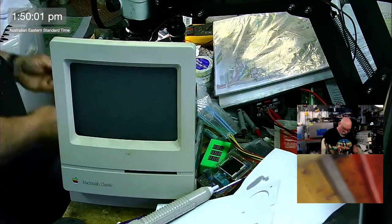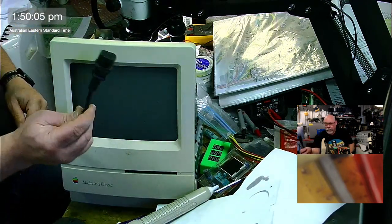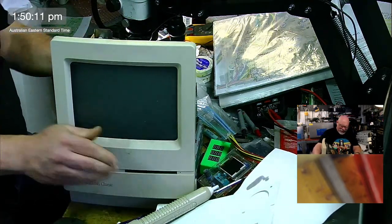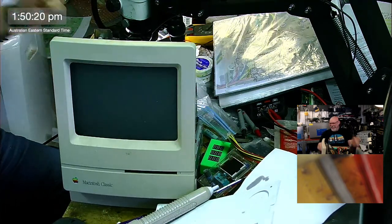Right, I am going to plug in this power. I keep 240 volts in this thing. So I'm just going to plug it in. Now, just keep in mind, of course, that I have been talking the whole time of doing this and I may have put a cap on the wrong way, who knows. So I'm just going to be very careful as I switch it on. 3, 2, 1.